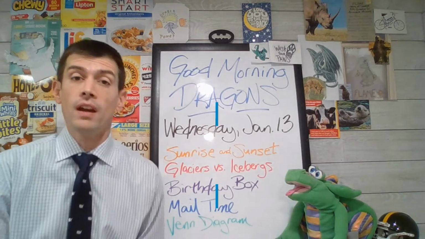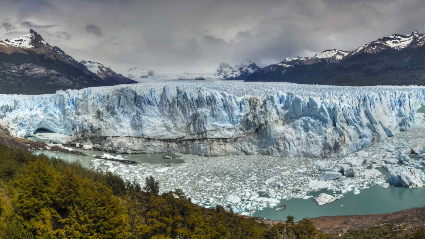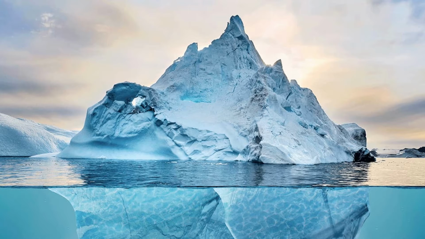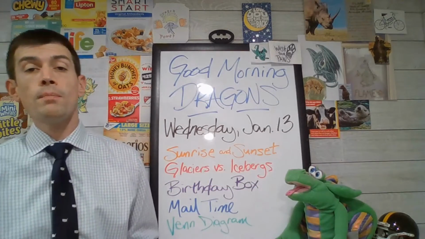Both require very cold temperatures, as you know, Dragons, and they both involve ice. However, glaciers are large sheets of ice that can extend for miles and miles and miles. Glaciers are located in the Arctic and in the Antarctic. The largest glaciers appear in Antarctica. Icebergs, on the other hand, are smaller pieces of ice that have broken off, or calved, from glaciers and now drift in the ocean on their own, as if they were their own land carrier, floating from one place to another.